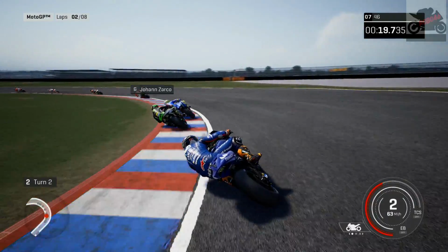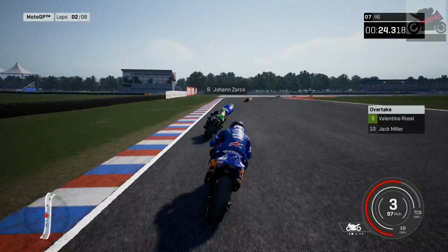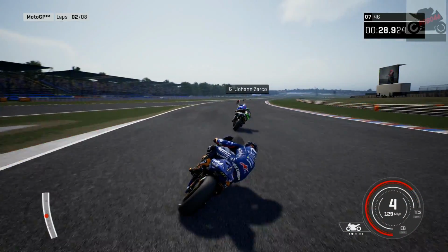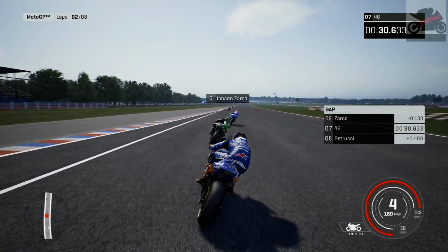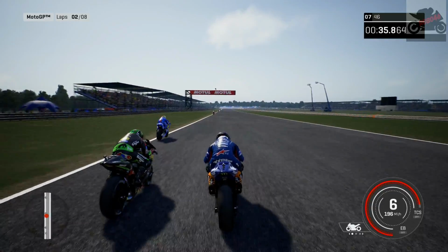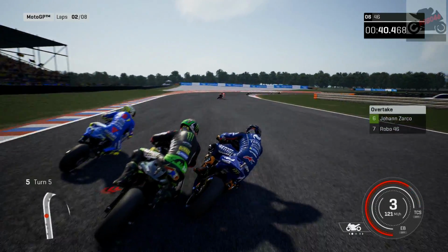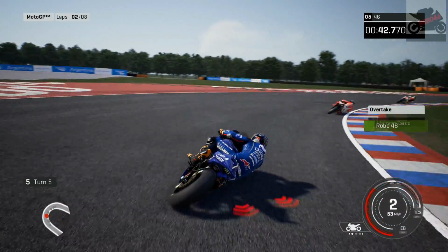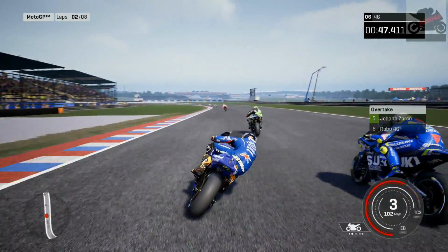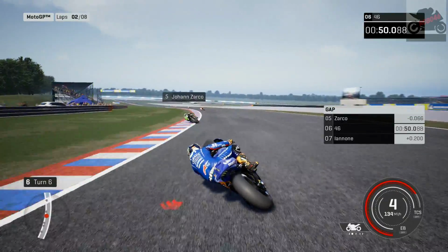Into turn 2. Oh. Get better exit at turn 2. Just need to hold it through turn 3 as well. Factory Yamaha versus Satellite Yamaha as we go past the Satellite Yamaha of Zarco. Oh, we're both going for the inside of Iannone. I'm going to go a bit wide though. Couldn't put the front brake on anymore. Would have completely lost it. So we are in 6th place but still behind Zarco.